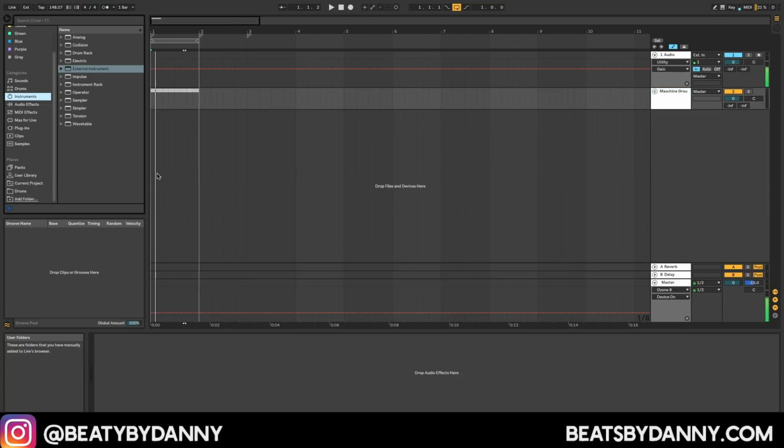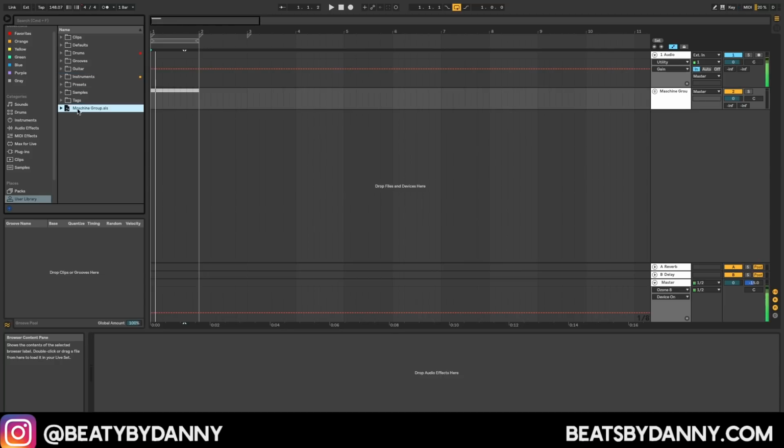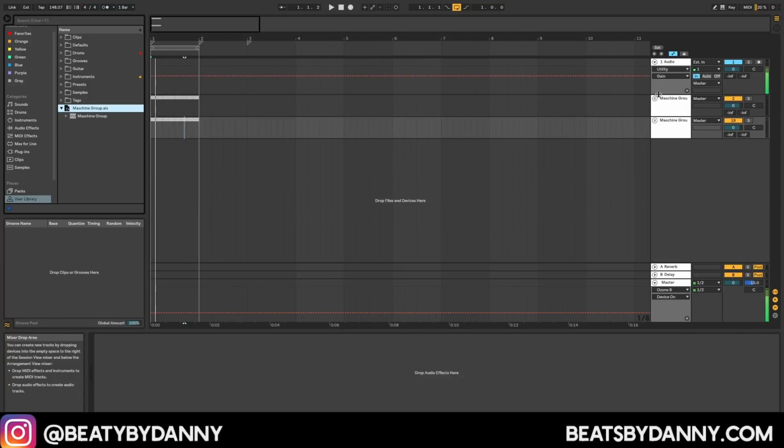The other thing you can do is, once you've created this, and say you don't like using presets or templates, you can go to your user library, and under instruments, I think I might have created that, or it might have already been there. Basically anything under user library, you can just drag any track and drop it in there. It'll take that track and create a shortcut default to it. So anytime I drag this into the program, it's going to create a duplicate of this track. That's a pretty powerful tool. It's something I use very often. You can see how many instruments I had in there. It'll load the same template and the same settings for you.